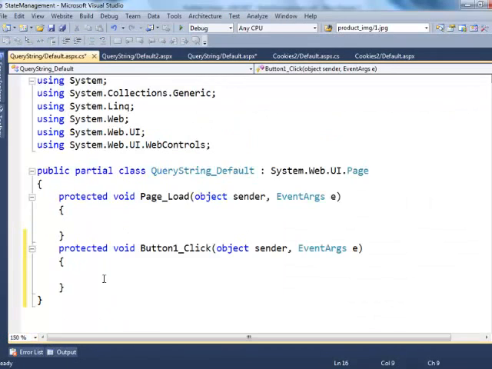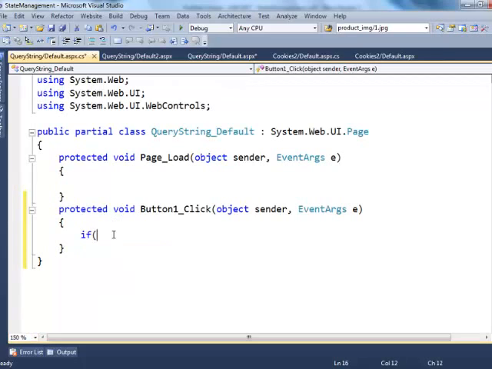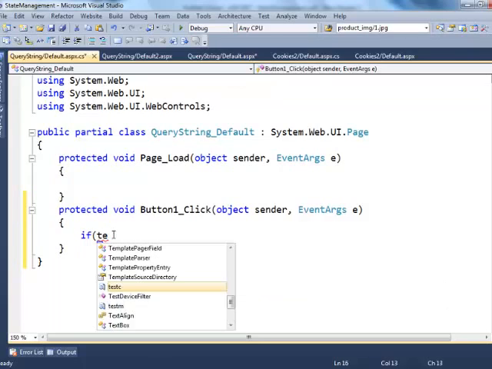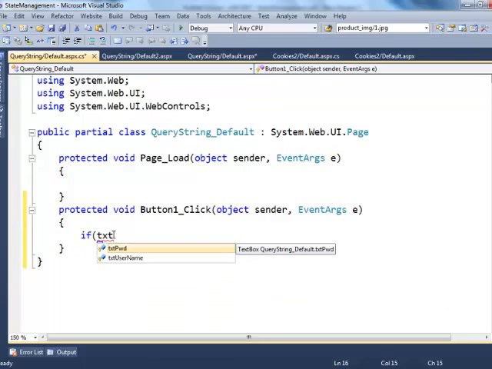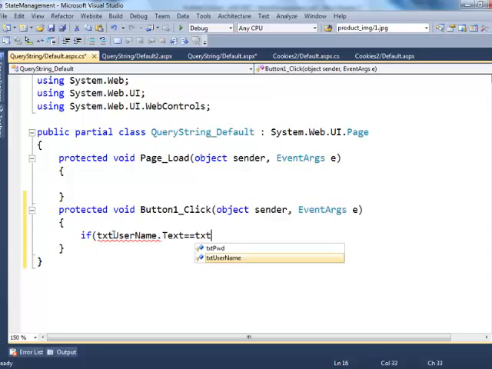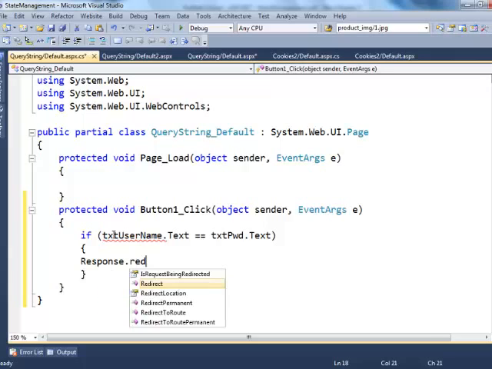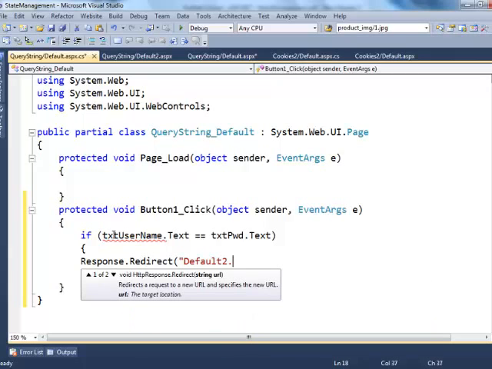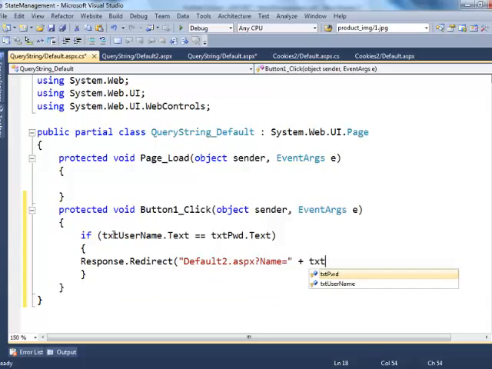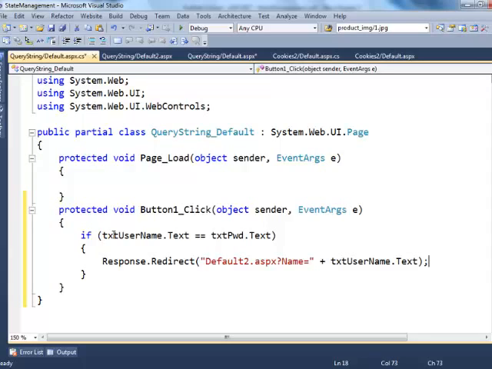Let's write the code. If both are equal, again there's some condition, if txtUsername.Text equals txtPassword.Text, Response.Redirect to default2.aspx question mark, then name equals the value you want to store, plus txtUsername.Text.